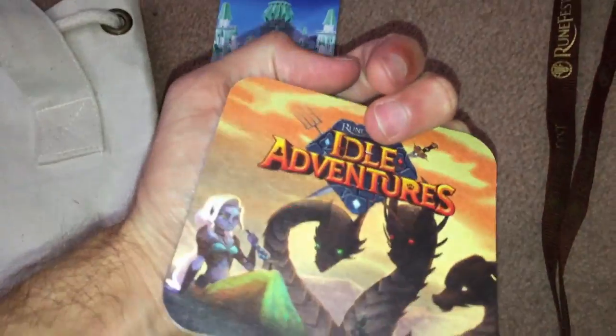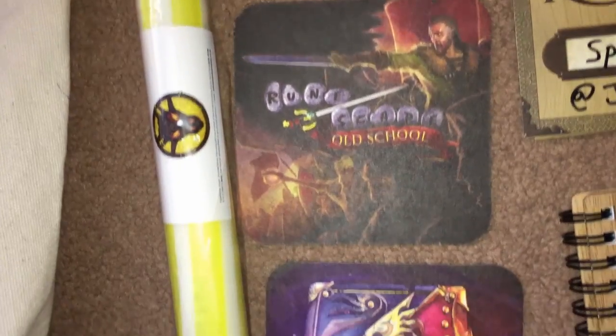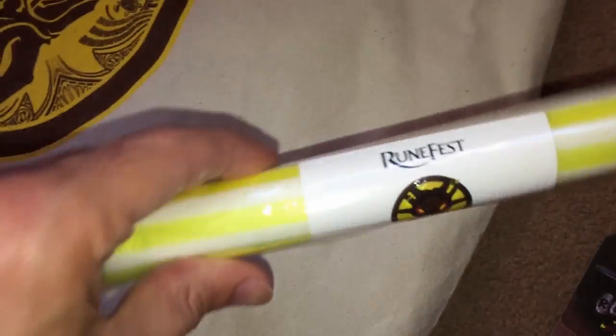I got that as I was entering. A rubber duck with the treasure map. I got some drink coasters with Idle Adventures, RuneScape 3, Old School, Chronicle, and the 15 years RuneScape badge patterns on them. I got a stick of rock with the RuneFest 2016 on it. I kind of don't want to eat it. I don't know if these sticks of rock go off. It's just cool. It's got RuneFest 2016 in the middle of it.